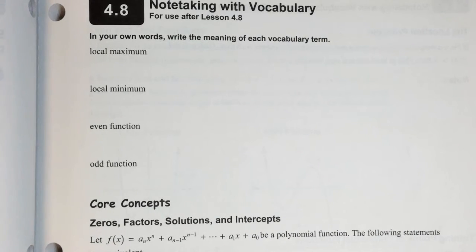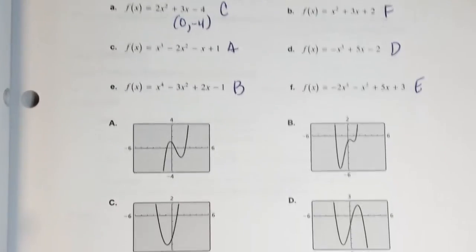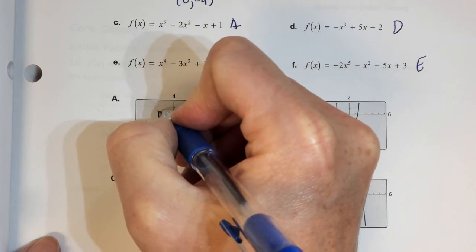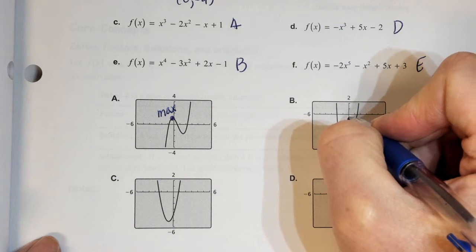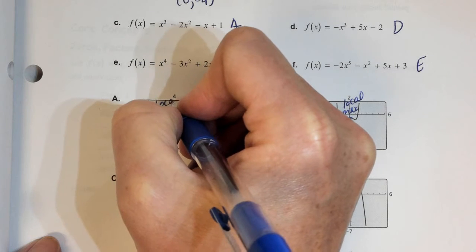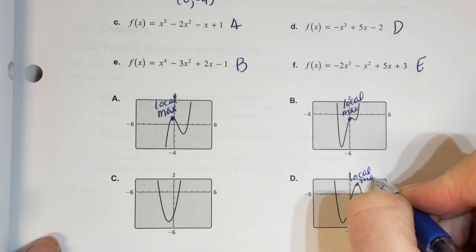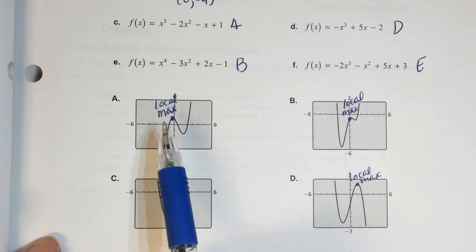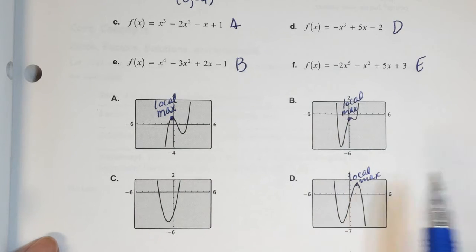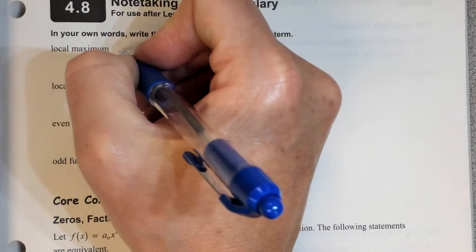We're going to define a local maximum. A local maximum, if you look back at page 111, I'm just going to show you an example of some local maximums. Right here, this would be a max. Right here, this would be a max. And these are called local. The reason they're called local is because of the region that they're in. Compared to the points right around them, it's a high point. Okay? So for these first 4 right here, this is a local max, that's a local max, and that's a local max.